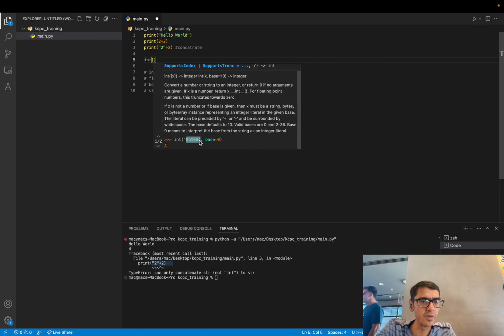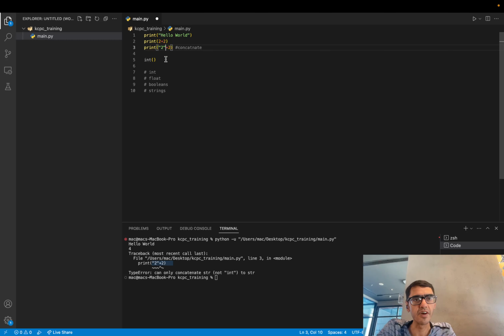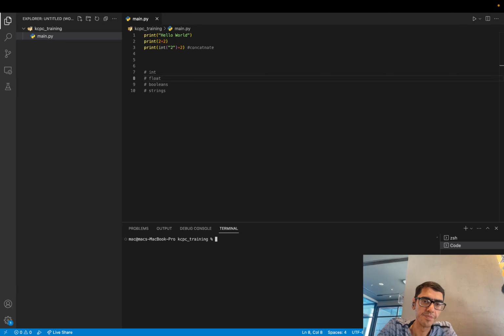You can see that it's giving us even an example here, which is excellent. So let us try to cast two to integer. I'll remove this two and try again. In this case, we got the expected output, which is actually a combination of 2 and 2.